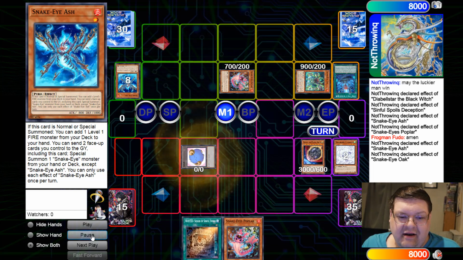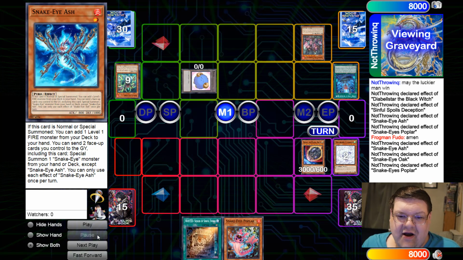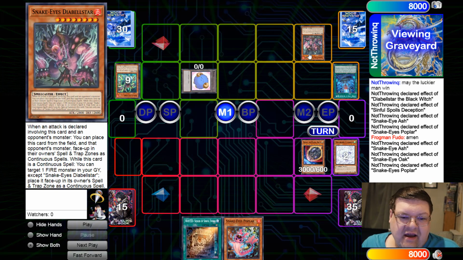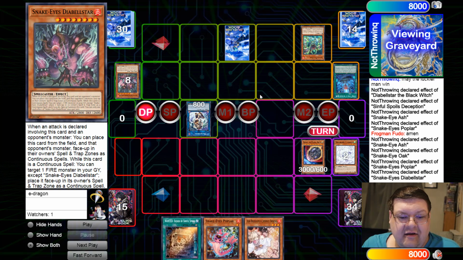Bring on up, and then we're going to go ahead and get cratered into the post-apocalyptic world with the space rock. I mean, yeah, you do get to bring up the Snake Eyes Diabellstar. Yeah, you can probably make some little board here. Snake Eyes Diabellstar for crystallizing, make this, and then pass.